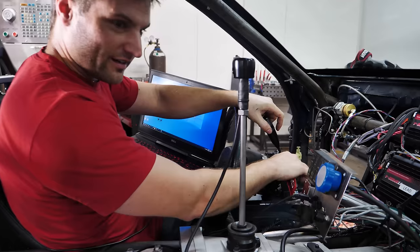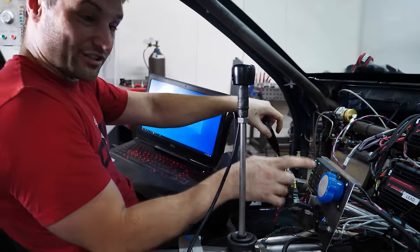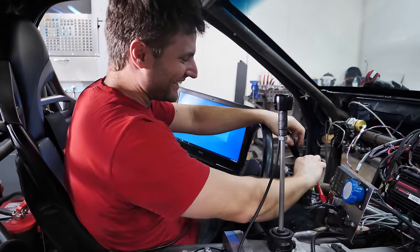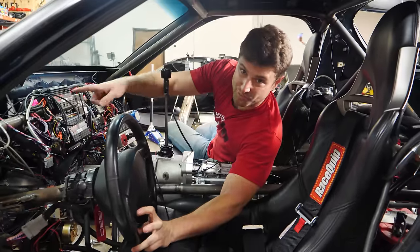Here is the key. We're gonna go ahead and turn it on. It turns on the car, it turns on fuel, it turns on the all-wheel drive, and then we can start it all from the key. I didn't want to start the car because that will actually start the car. You can barely hear it, but line lock's working, right?